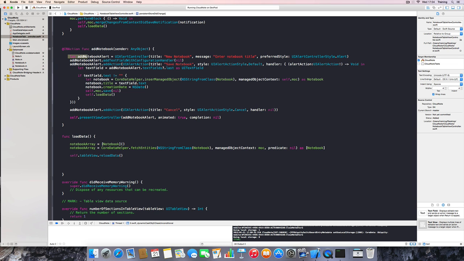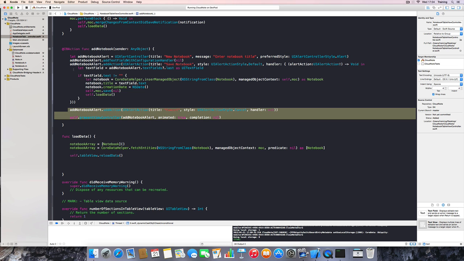As it seems that this error occurs when we add a notebook, let's add a little breakpoint somewhere here. And there could not be an error in creating the alert controller, since we can see it and this whole stuff works. So the problem must be somewhere here within this alert action. So now let me just run this to see where the error actually appears and what we can do about it. So I run the application.